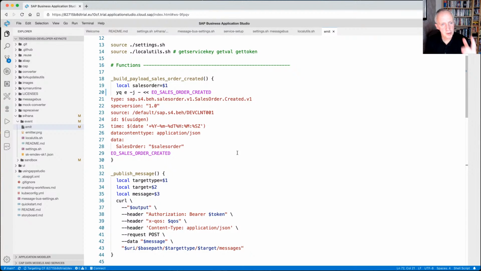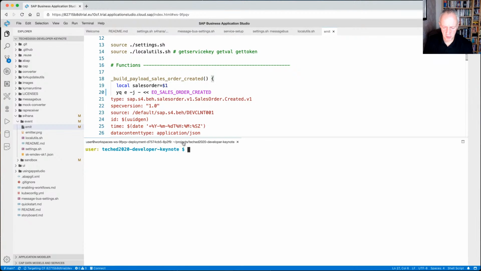Okay, and it looks like the stuff that's in red here. So I'm using yq. Oh, by the way, Helmut, it was you, wasn't it? You contributed a modification to the repo to bump the yq version up to 4.5.0. We're installing now. So let's have a look. yq version. It's now 4.5.0.